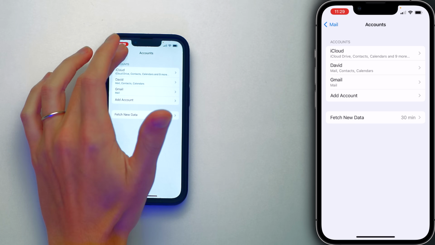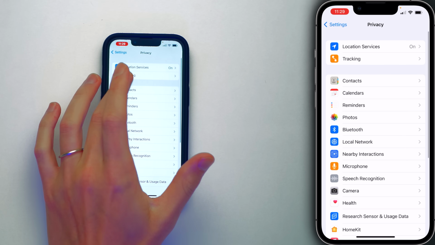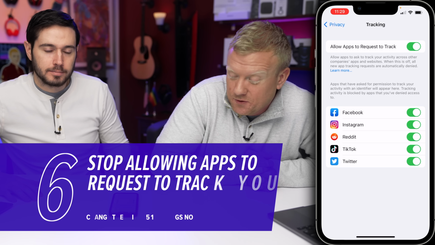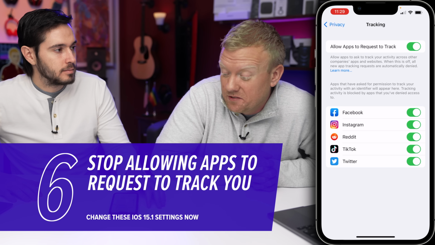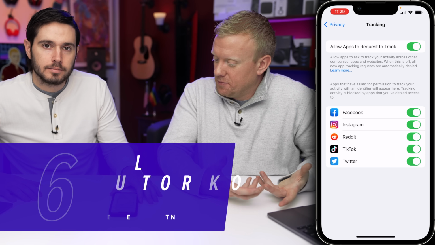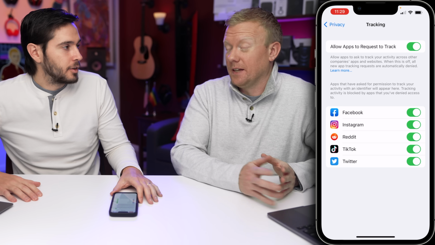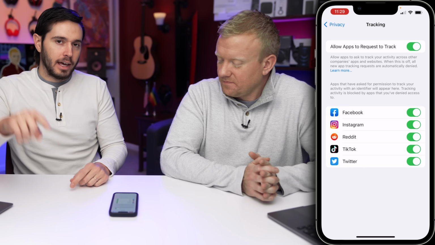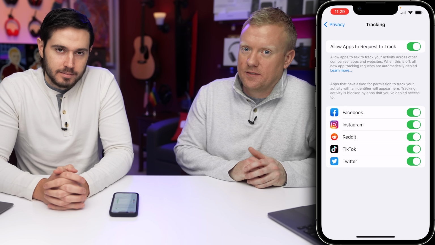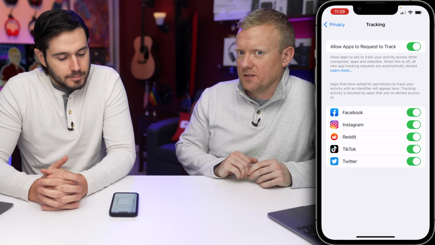Let's tap back, main page of Settings, and we're going to go up here to Privacy. First, tap on Tracking, Allow Apps to Request to Track. So we want to turn the switch off. Right. First off, because it's annoying. I actually turned this on the other day for some reason, and then I was opening all these apps, and it's like, hey, Reddit would like to track you across different apps. Of course I said no. Well, they're banking on you just tapping okay, I just want to use my app. Right, and it's not Apple that's banking on you, it's all these other companies, and that's why Facebook hates it. Yes. Hates this setting. They said it was going to ruin small businesses who are using this type of data to target their customers.